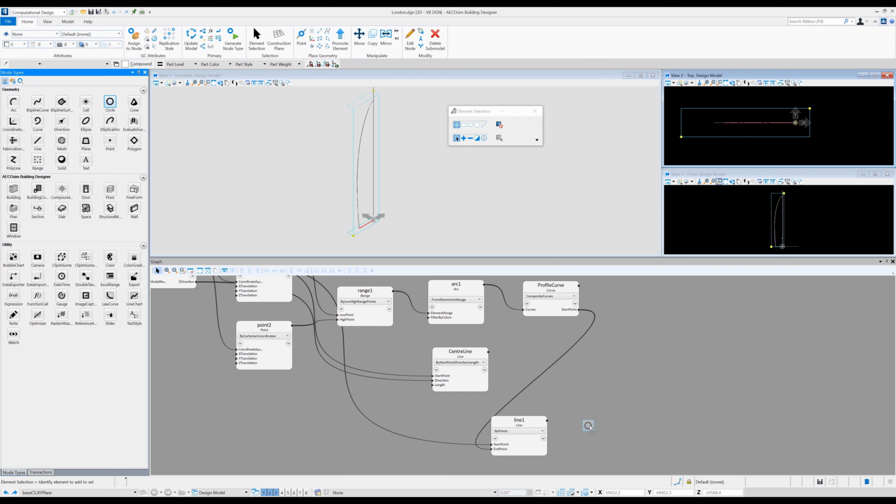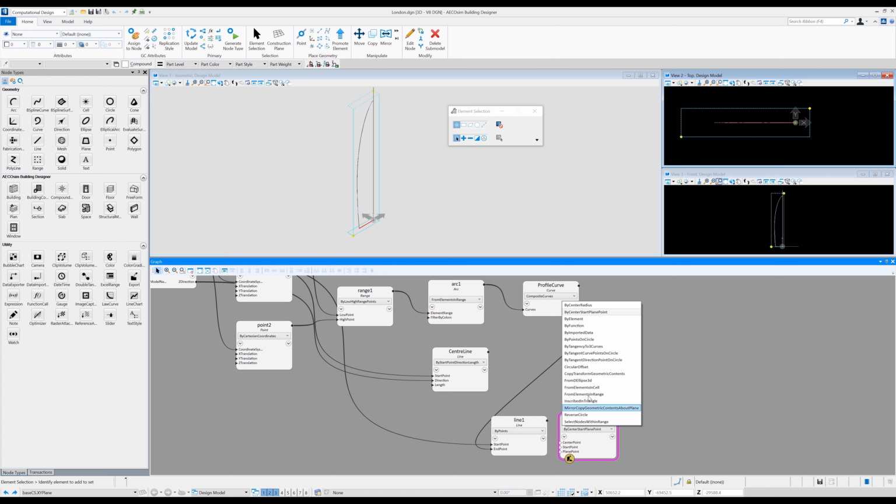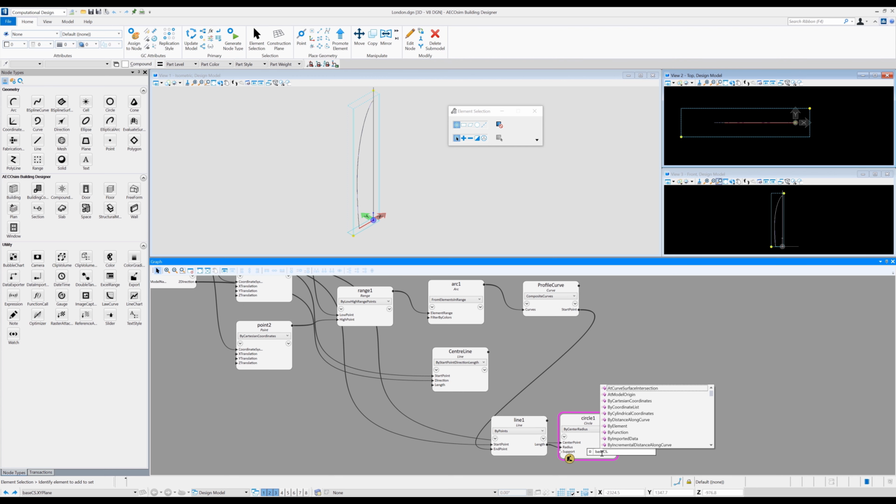Now because I know this building is a circular building, I'm going to drag in a circle and say circle by center and radius. So now we have the center point. It's going to be the base CS for this. The radius for us is that line that we just drew, so we can use that, say, line 1. We link up line 1 there, and now we can just dot, and we'll put that length, because we want to pull the length from that. And then we need to tell it what direction it's going to be, so we can type in base CS dot, and then make it XY plane. That just tells it the orientation that you want this circle to be. You want it to be in the XY plane.